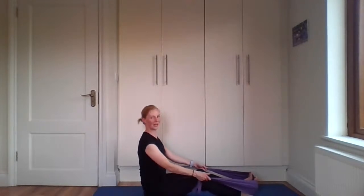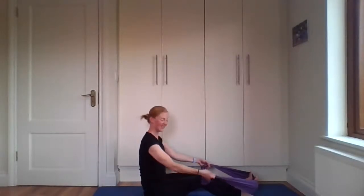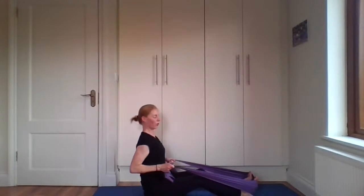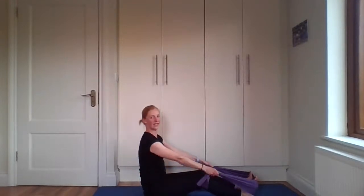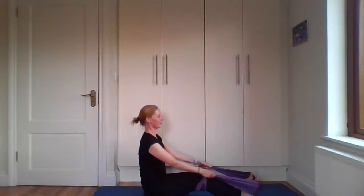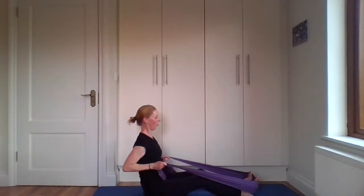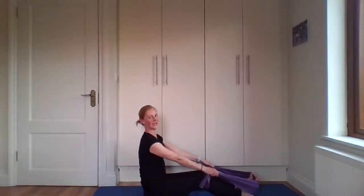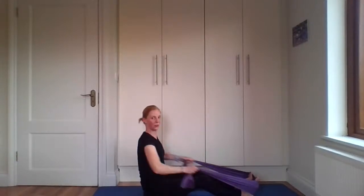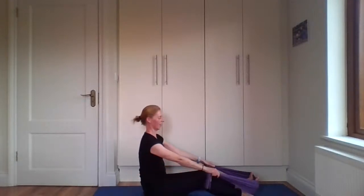We're looking for shoulder blades squeezing in towards each other. We're keeping the elbows close to the body as we come back. So resistance is from the band, and we're squeezing shoulder blades in towards each other. Inhale to release, exhale and squeeze. Inhale to release, exhale, squeeze. Watch your posture. Maintain that nice upright posture the whole way through. Inhale, release, exhale and squeeze. Arms staying close to the body, not out too wide, squeezing shoulder blades in towards each other. That's it.